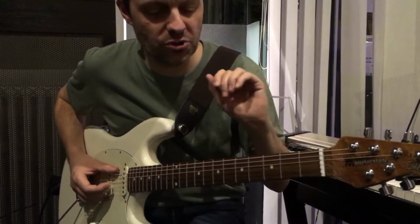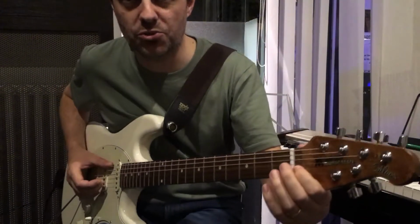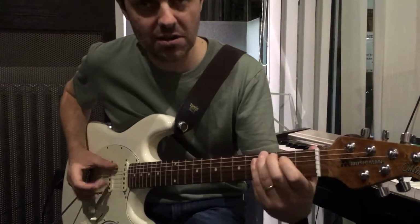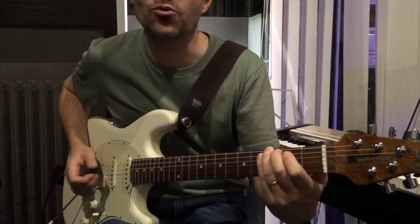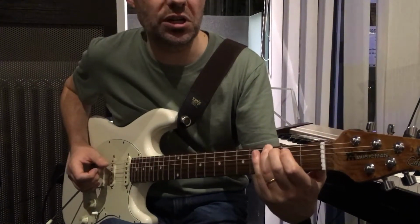All right, the first beat gets the open B string played as well. I'm using my ring finger, so it's thumb and ring finger. Three, four, one, two, three, four.